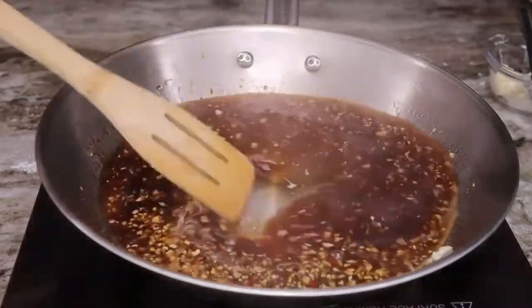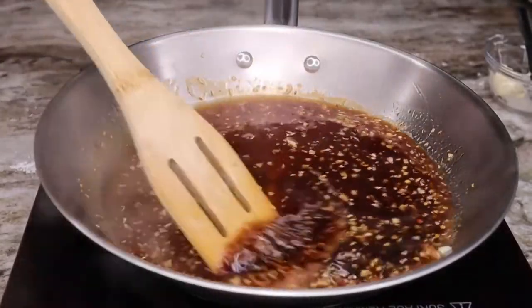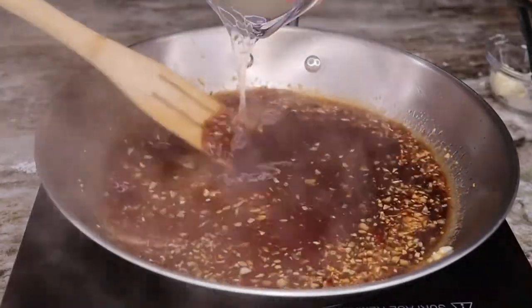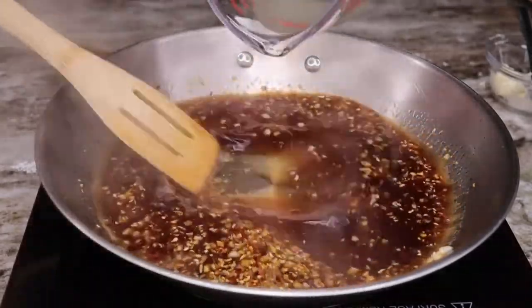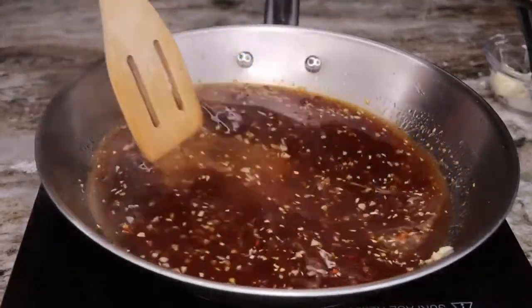Now I am going in with my chicken broth, of course. Once I'm done pouring that in, I am going to stir it, let it simmer, and we're going to let it simmer for about 2 to 3 minutes. Then you can add in your chicken.